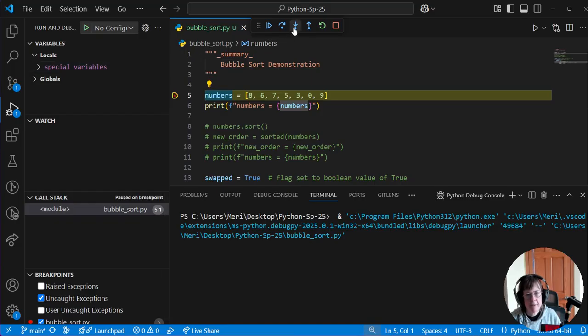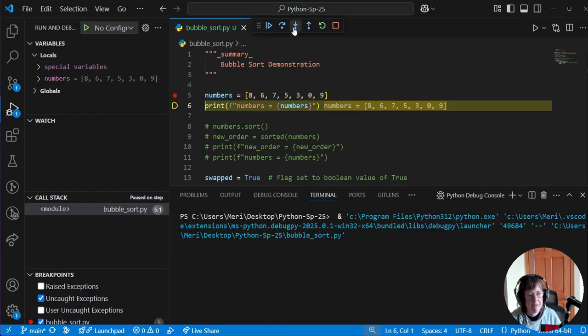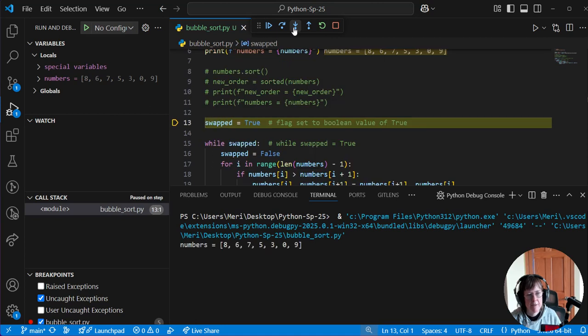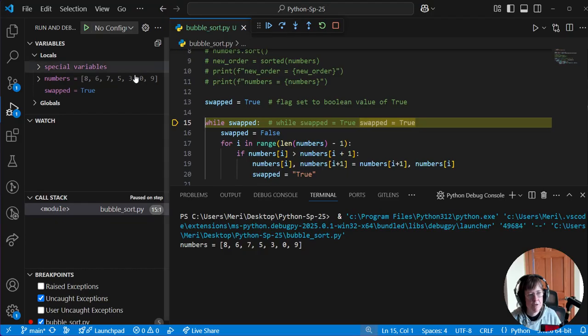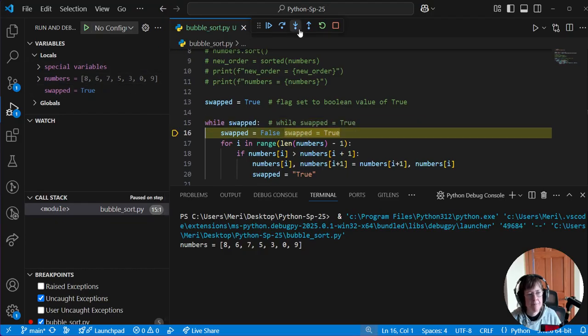So we're going to step into it line by line. So we've got our numbers. We've set our swapped variable, our flag, as true. You can see it over here. Now we're entering our while loop, and we were able to enter it because swapped was true. If we hadn't set it to true, we wouldn't have gotten in here.